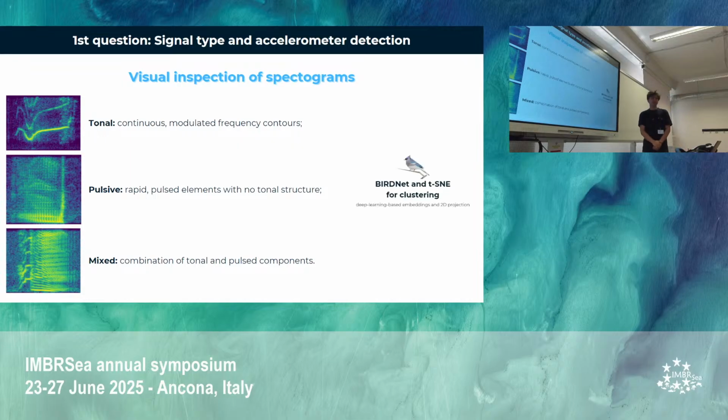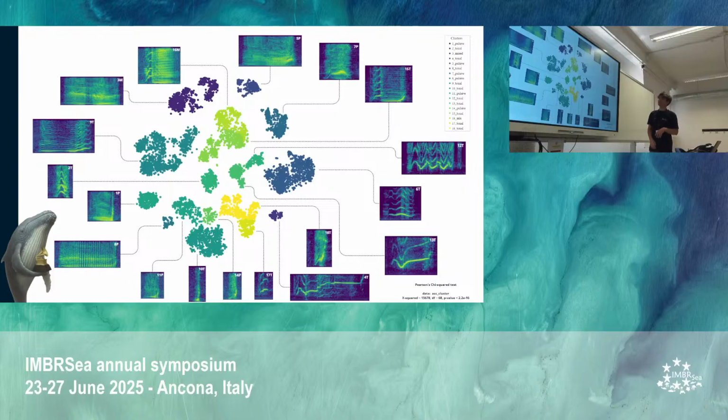Doing this visual inspection one by one would take a long time, so we used BirdNET, a software that generates deep learning-based embeddings. We can group these embeddings based on their similarity and make clusters, and we can project them using t-SNE, which is another tool. And we have something like that. As you can see, we have a big variety of song units, and I can say this guy deserves a Grammy. In total, we had 18 different clusters, and we have significant results when we talk about detectability in the accelerometer and the clusters.